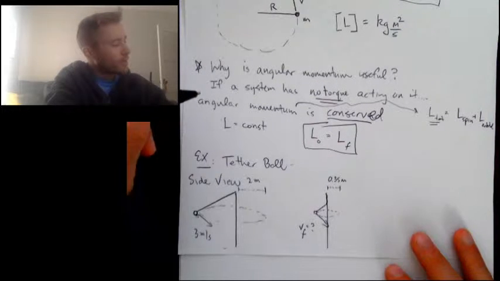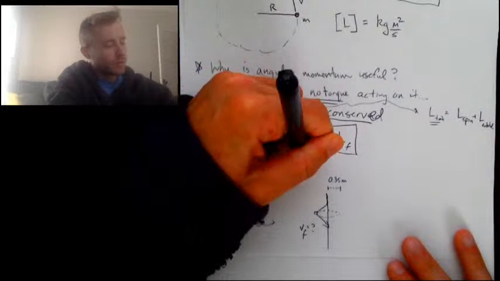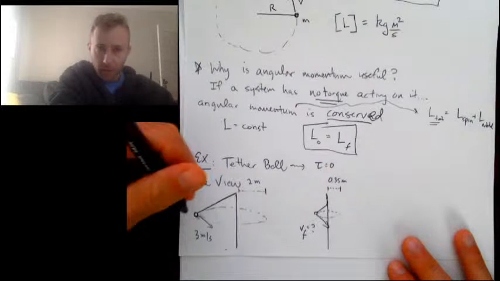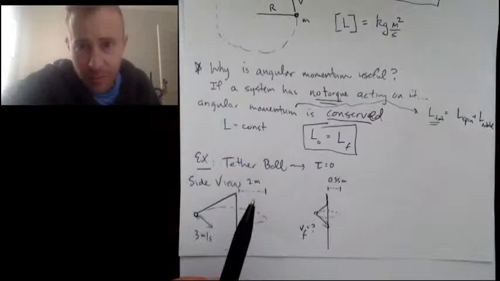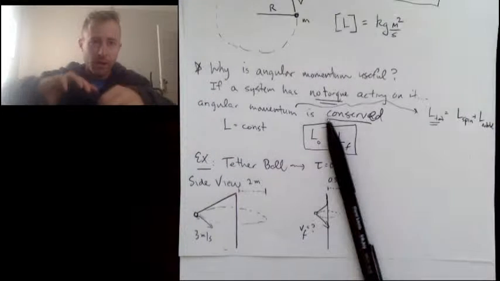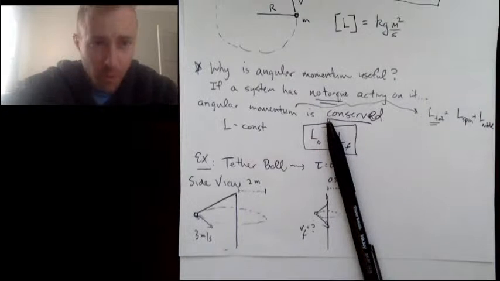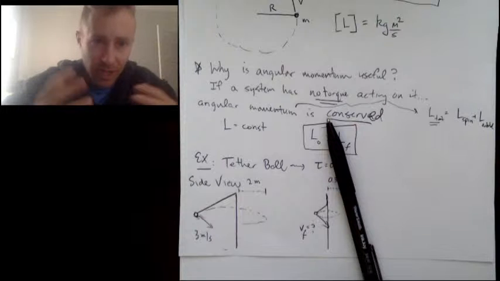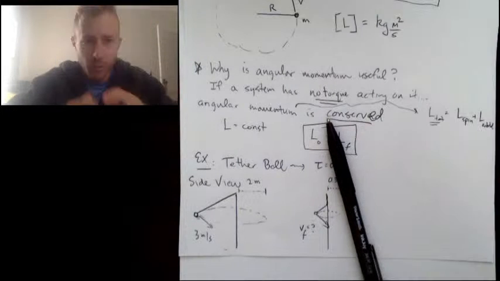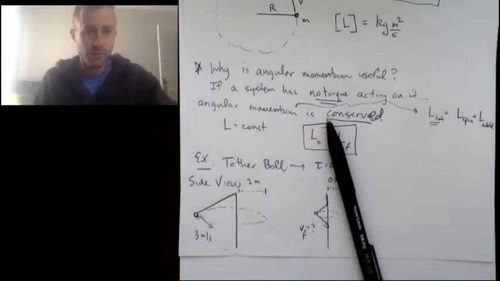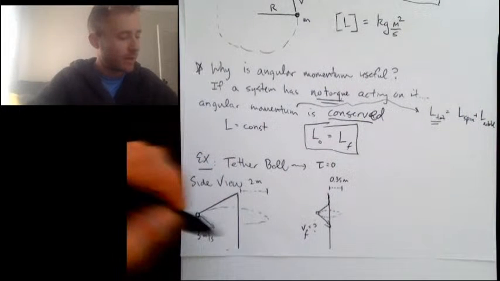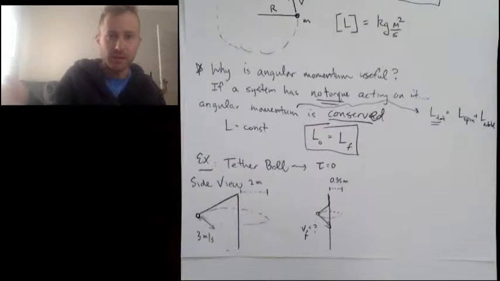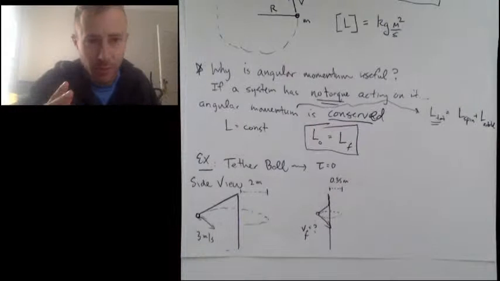So why is angular momentum conserved? Well, it's because the net torque is 0. The torque, by the way, we could talk about why does no torque have to be acting on a system? Well, torque causes something to spin faster or slower, right? That's what torques do. It's a twisting force. So torque changes the amount of spinning. So in order for angular momentum to be conserved, you have to have no torque. And this rope, clearly the rope, all it does is it pulls in towards the center. It doesn't make the ball go faster or slower around its circle, okay?